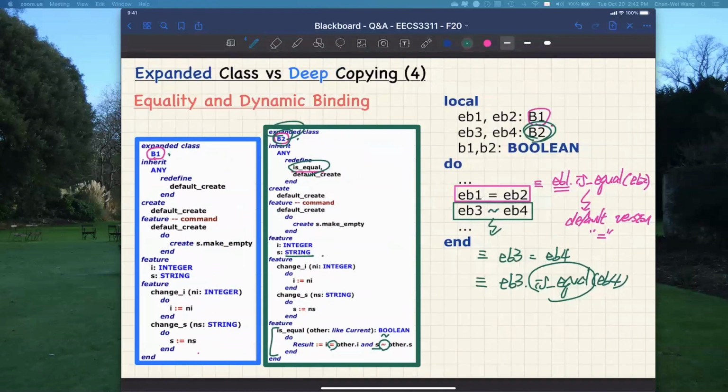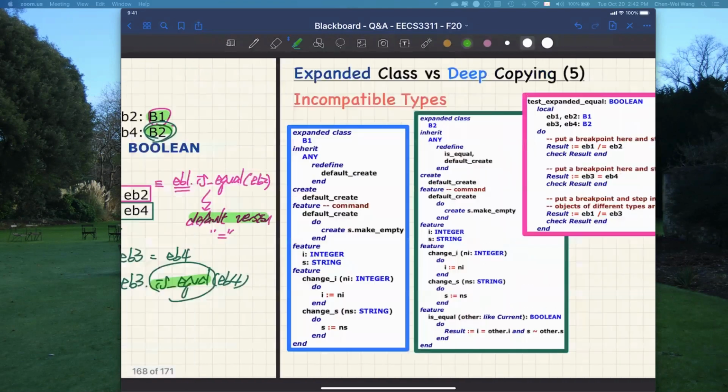Okay, so the message from this particular slide, which I'm going to show you very quickly in EStudio: depending on the expanded type you're comparing, and depending on whether they got the default version or the redefined version, which version will end up being called at runtime? It really depends on the type of the objects. Okay, that's the main point. Let me just show you one more thing, and then I'll look at everything in EStudio.